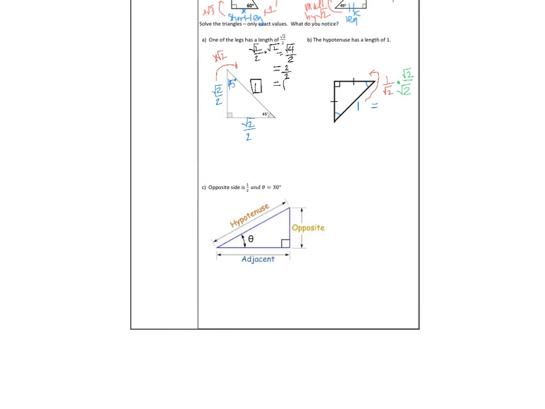So I'm going to multiply top and bottom of my fraction by square root of 2 over 2. So when I multiply straight across, I'd have 1 times the square root of 2 over square root of 2 times square root of 2. Some people would write square root of 4 and then say to themselves, well, I know that's 2. So then our legs, as they're equal, are both going to be square root of 2 over 2. So that's going both directions. Essentially, those two were the same triangle. We just went different directions to find the missing side lengths.